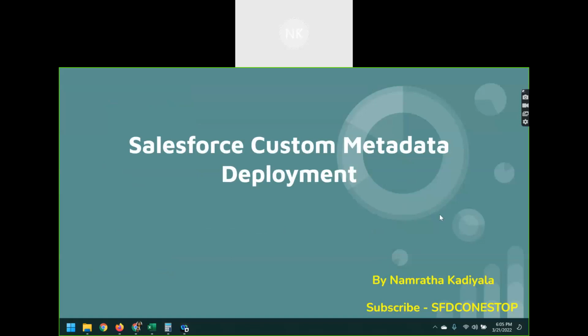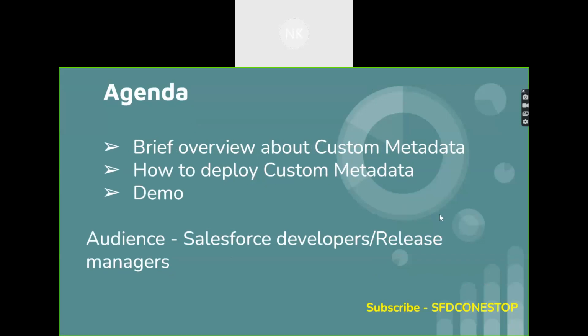In our previous video session, we covered in detail what custom metadata is, how you can create a custom metadata, how you can query the custom metadata using the Salesforce Object Query Language, and how to call it in the Apex class. We also discussed various advantages of using custom metadata, and certain limitations of custom metadata. So in this session we will mainly concentrate on the deployment part. We will see how you can do the deployment using the ChangeSets.